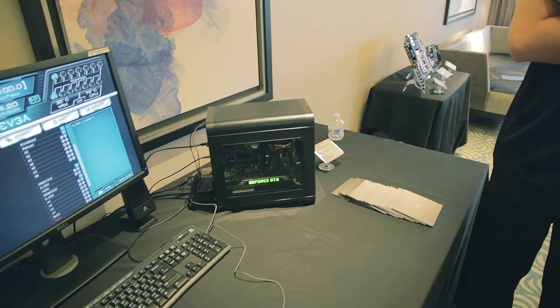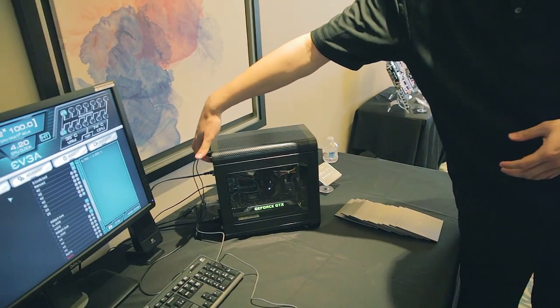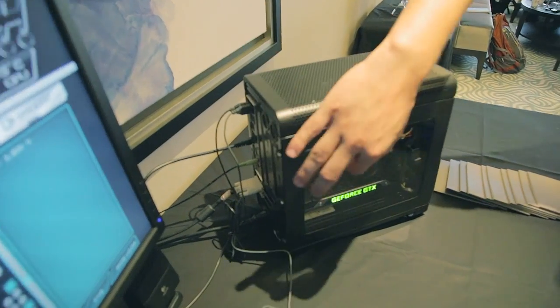This chassis we expect to have available in the middle of July. What's the suggested retail price? We're still finalizing that, but it will be competitive to other chassis considering it includes a power supply and an optical drive. Any water-cooling options? This is the air-cooled version, but we are planning to make available water-cooling accessories like a radiator that can go on top, with holes in the back where tubes can route to the CPU.